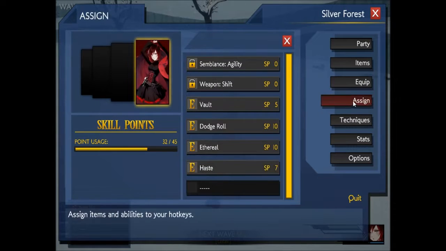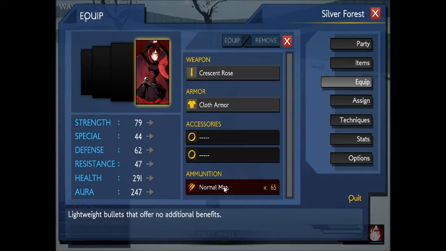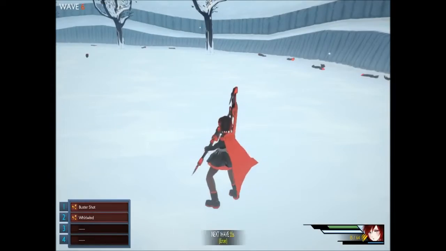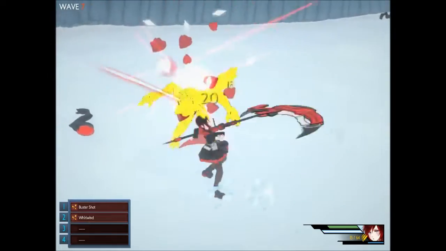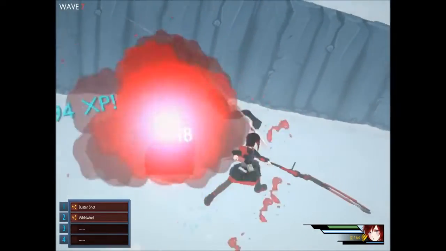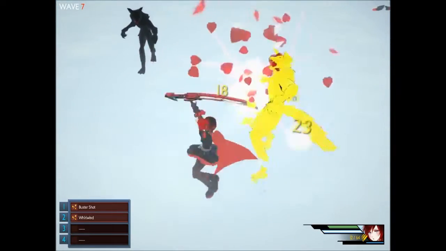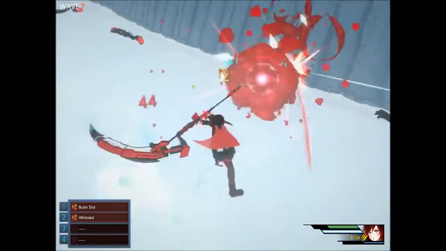Haste makes you reload your gun much faster. Okay. LP. What haste does, basically, is make you reload your gun much faster, so you have more time to react to the attacks.